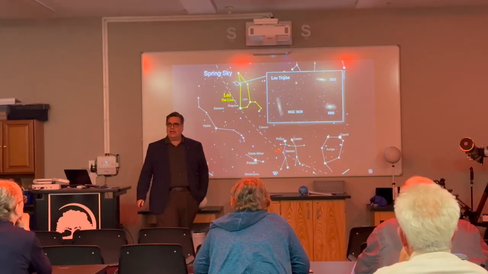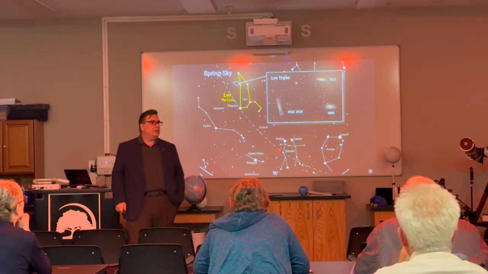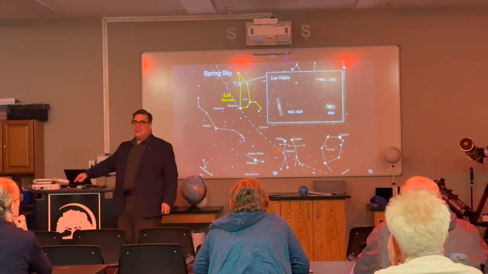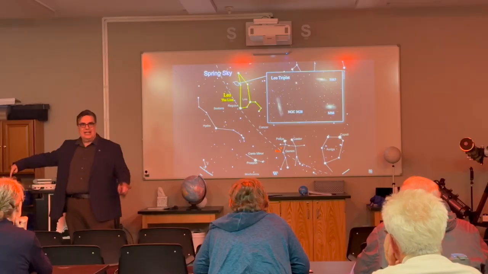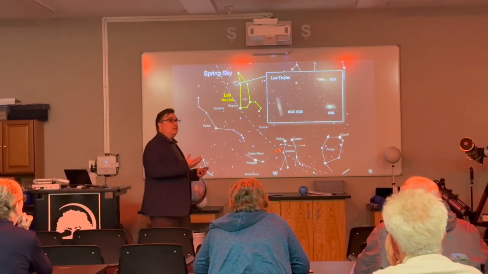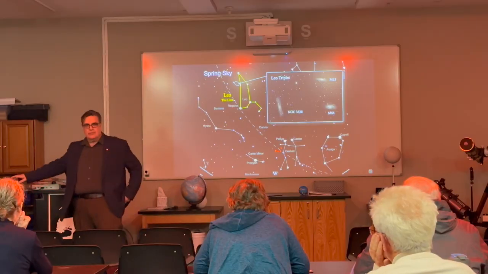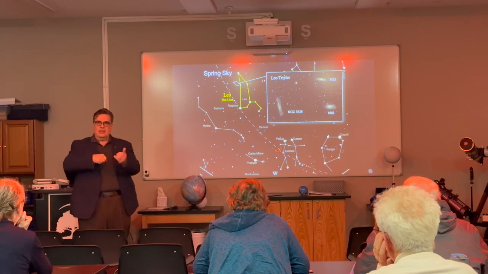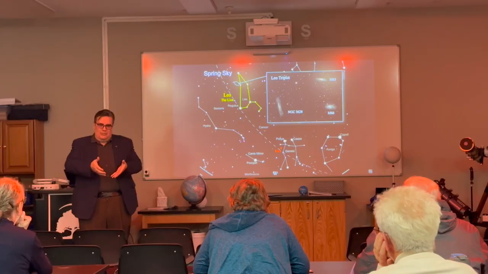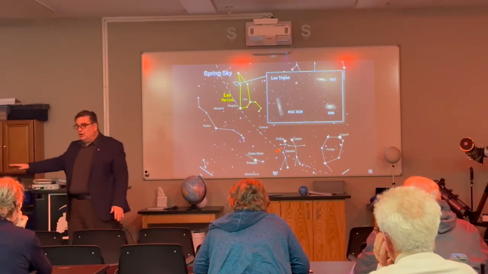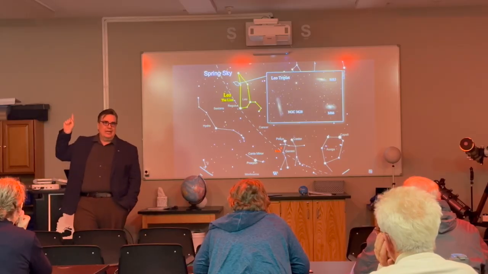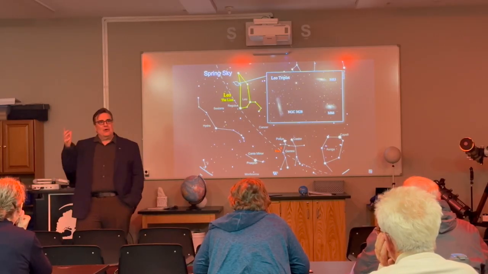Right below Leo the lion is one of my absolute favorite groupings of galaxies. This is a picture that I took with this little telescope. This little thing took that. It blows me away. What it does is it takes a 10-second image, and then it takes another 10-second image, then another, and it stacks those images on top of each other. So the longer you wait, the better the image gets. And after 30 seconds, this thing outperforms every telescope here at the observatory. It kind of is infuriating, but it's also amazing.